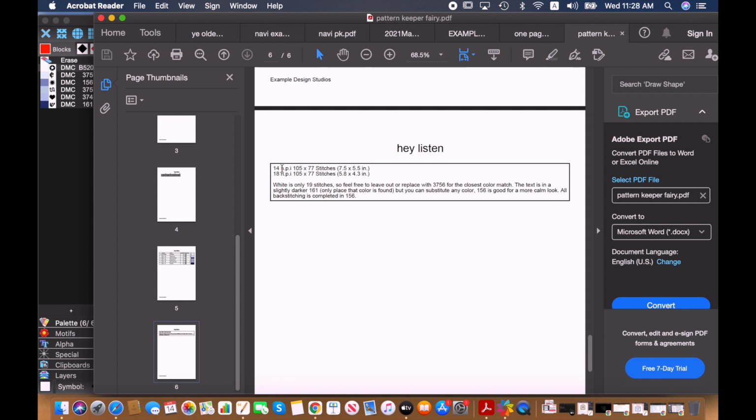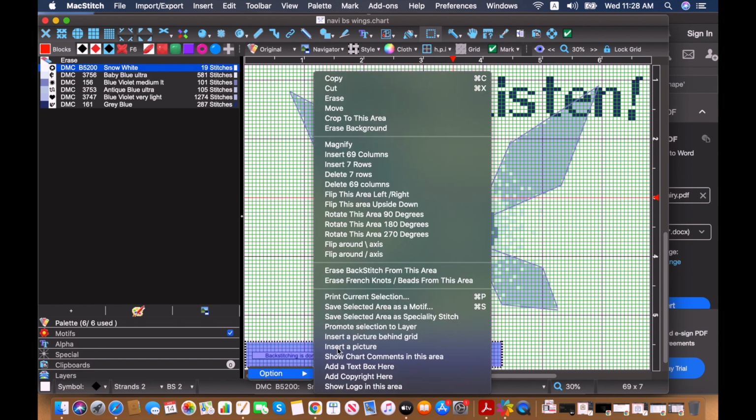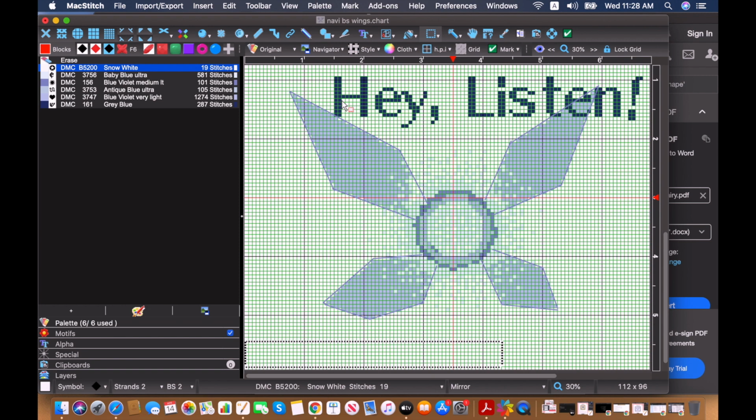Export to PDF with the full key. We did the one page, and then I showed you briefly about PDF for Pattern Keeper. We went over how to add a text box, how to delete a text. Oh, we didn't delete the text box, but it's just like deleting the logo. You hit the selector tool, you select the area, and you can move it if you want to move it, or you can click erase and it'll get rid of it.